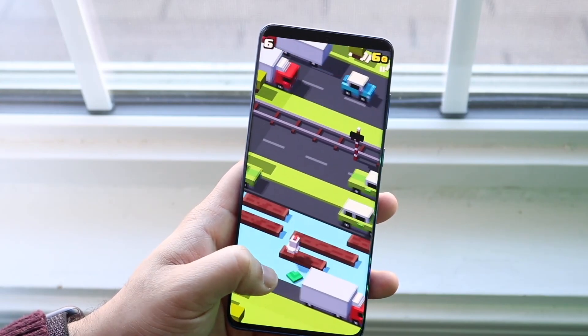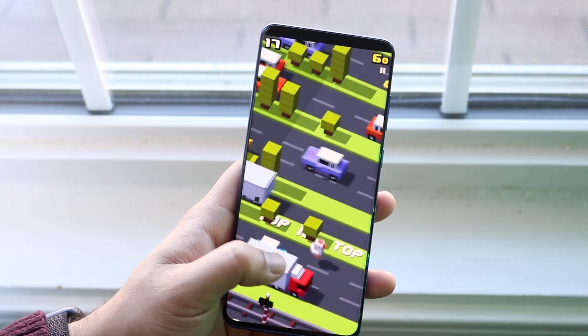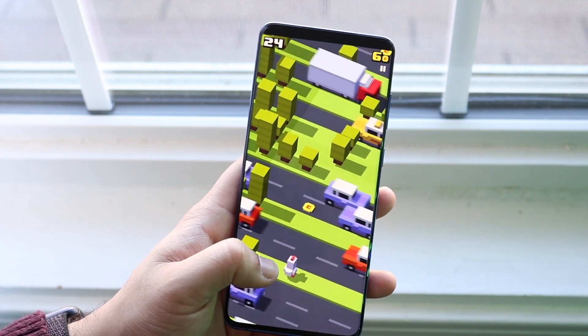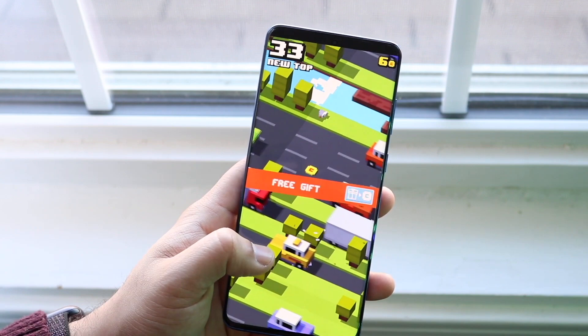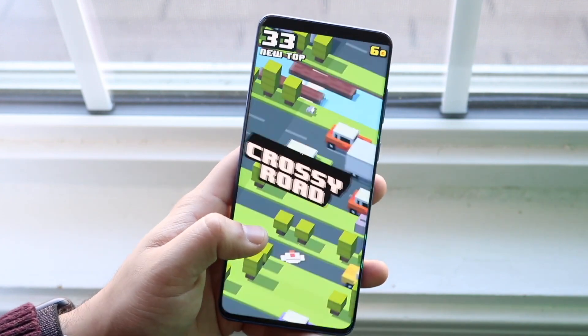Well everyone, it's time for us to go and take a look at the Samsung Galaxy S20 Plus and see how this specific phone holds up in the middle part of 2023. We did get a new version of Android, but that may have already came out for your phone by the time my early 2023 review came out.